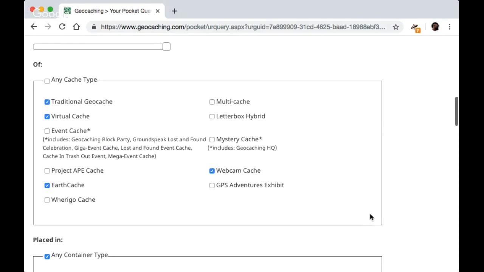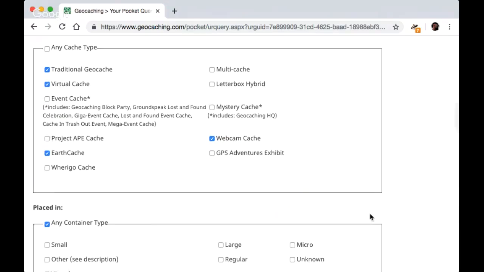But then you also have your cache types down here. So, if I'm looking for caches on a quick trip, I usually do just the traditionals and virtuals and earth caches. I don't usually have webcams, but I'll include those too, because if there's a webcam, I want to do it. Exactly. There's not many of them out there, though they're typically fairly quick and easy. Earth caches, I just usually do because it's an earth cache, and I like to get earth caches in different states. But most of the time, when I've come across them, I end up nixing them in my cherry picking because they take too much time.